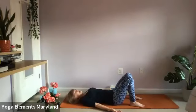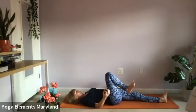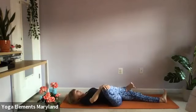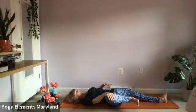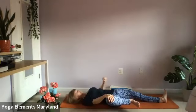All right, let's send the left leg long. Bend the right knee. This is a version of Supta Baddha Konasana without the strap. So right hand on top of the right bent knee, foot is flexed. Take that right knee out wide to the right. The foot can touch the ground. It's just wherever you get to, but I'd like you to aim to keep both back hips on the ground as well as both back shoulder blades. And really press down through that left ankle, left heel for some stability.